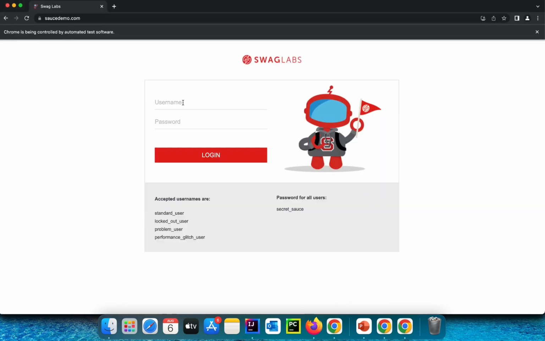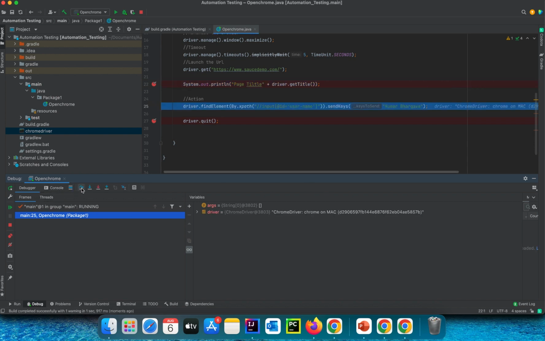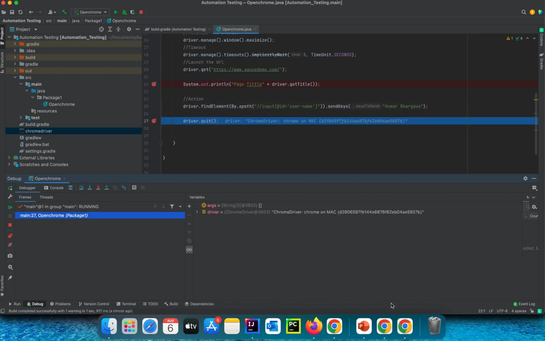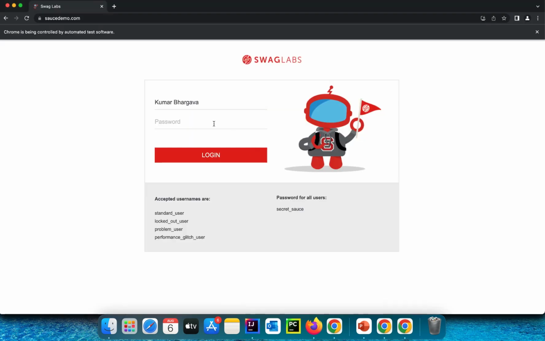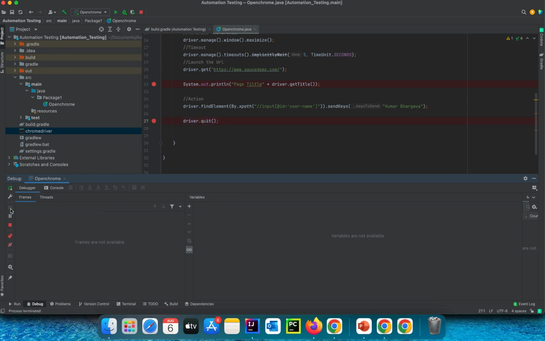Here you can see this URL is launched, and you can see Chrome is being controlled by automated test software, right? So this is done, and now you will see Kumar Bhargav typed in the username area. In the next step, the browser will get closed. The browser is closed now, right?